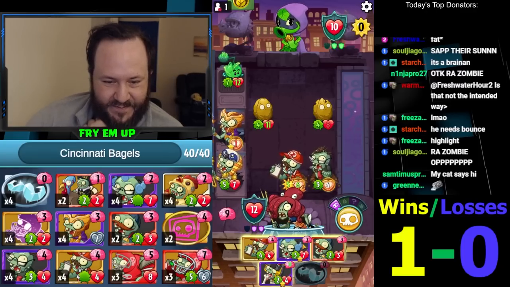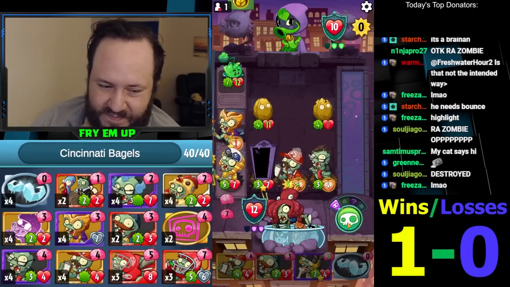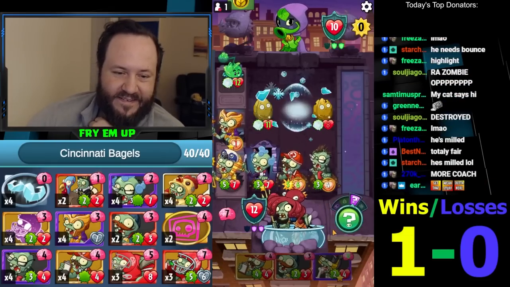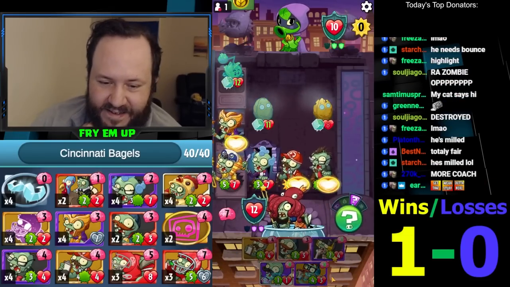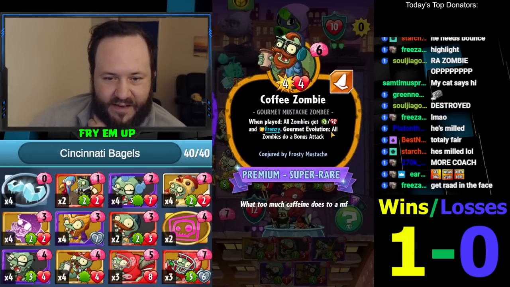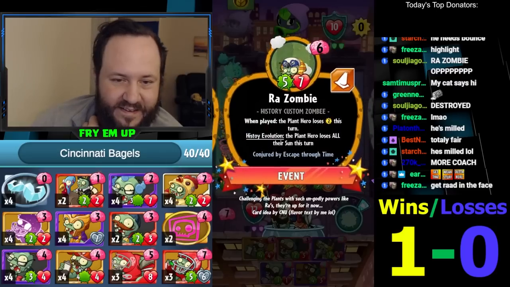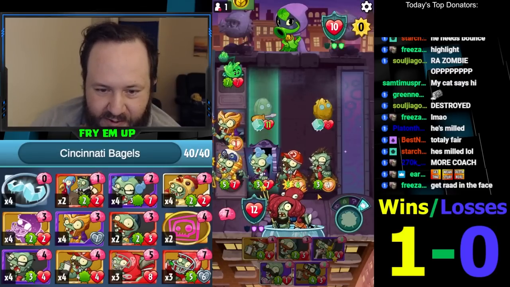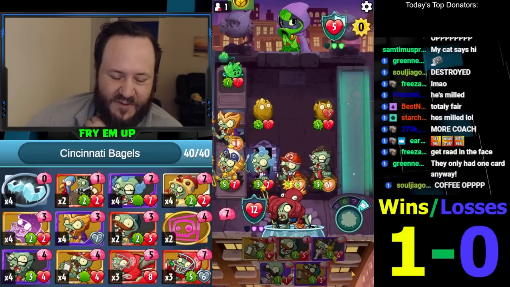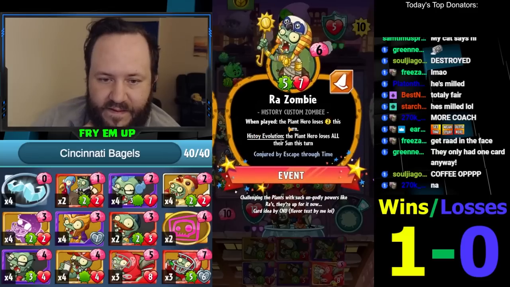What else do we do? Space time and freeze, just to get more cards. Whee! Oh, that's good. Let's have an evolution. Gourmet evolution. All zombies do a bonus attack. Do we have any gourmet? I'm not seeing the gourmet. Is the bone a gourmet? It's called wishful thinking.